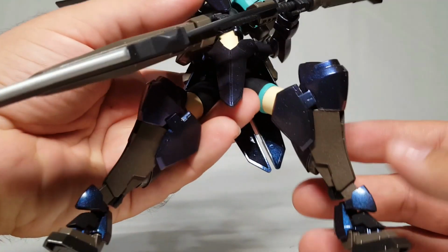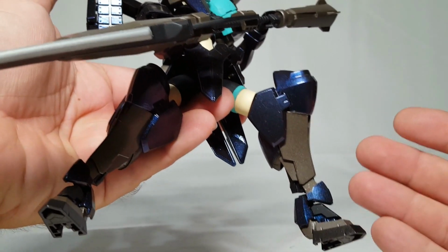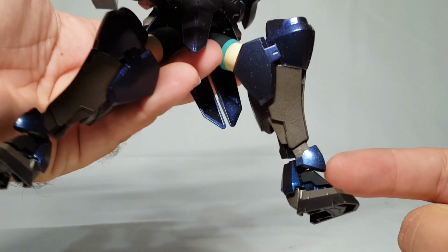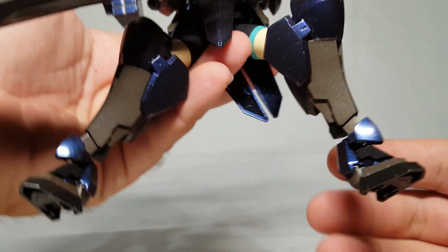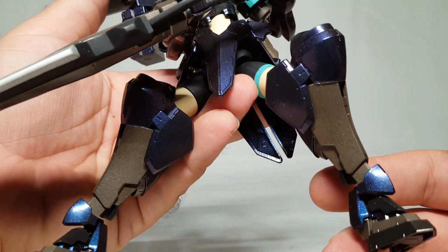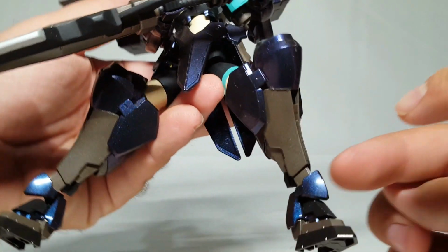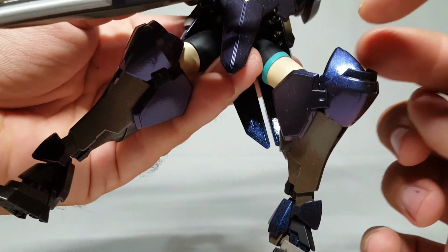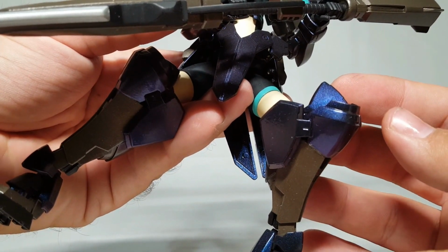But as we're talking about the Grimgird armor, the legs, and you pointed this out to me, although I saw it immediately. So we've got 1/100 scale Grimgird legs. But then you come down here and you've got 1/144 feet. Yeah. That's so cool. I use both, and if you notice right here on the side, that's the shin armor for the 100, and then underneath is the 144. Oh yeah, I did see that. So you got the layered armor effect. Yep. You crazy bastard. And then on here is the front cap or the cover for the, I guess, I don't know what part of the body it is, but it's the same piece right here for the 144. Okay, so the ankle cover.